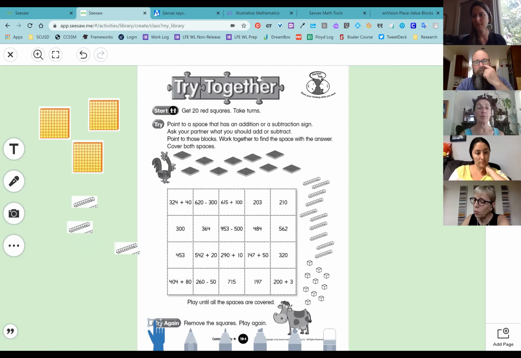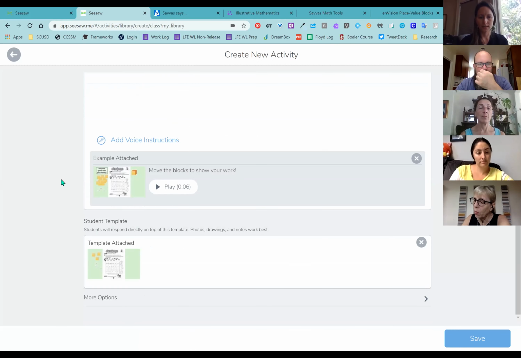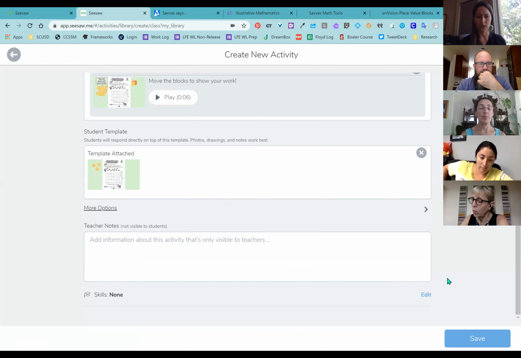Okay, moving right along. So I've created this really quick, short activity. There are some more options down here, and again, I think there are more options the more you pay for the product. There are some teacher notes that are not visible. So maybe I want to say, double check Raul's work, he struggled with this activity last time, or whatever that may be.